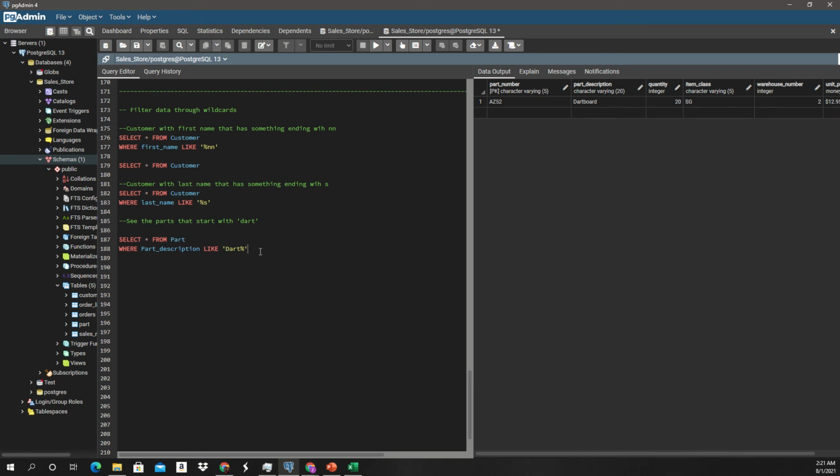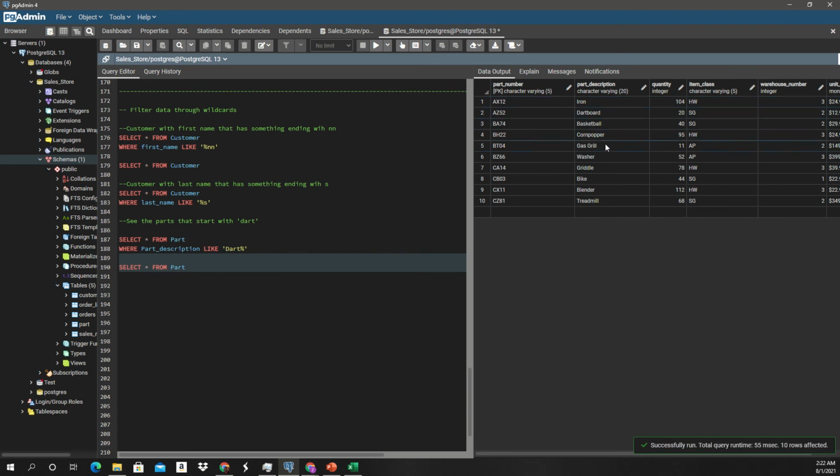Now, let's look at the part table again, just so that we can demonstrate a few things. So select star from part. When I look at the part table, let's say we look at board, right? So we have board over here. If we were to change this query up, let me copy and paste it, and instead of dot, let's say we had the percentage and we did board, all right?